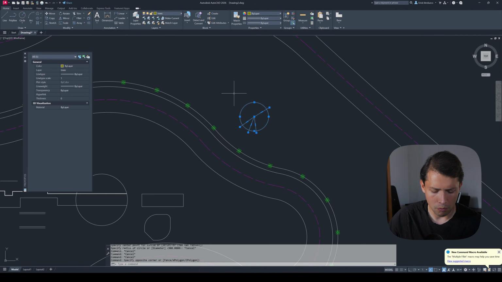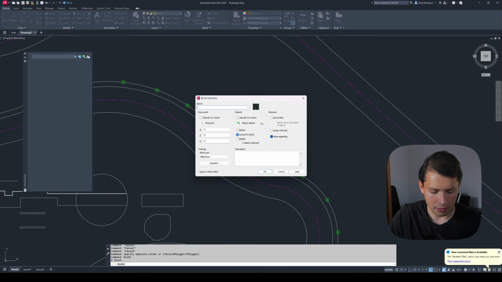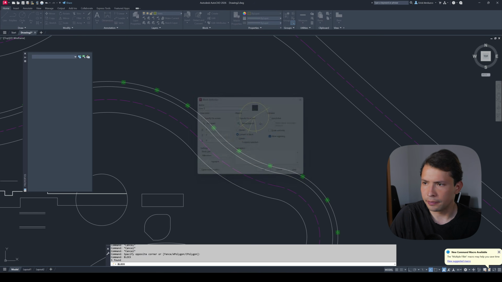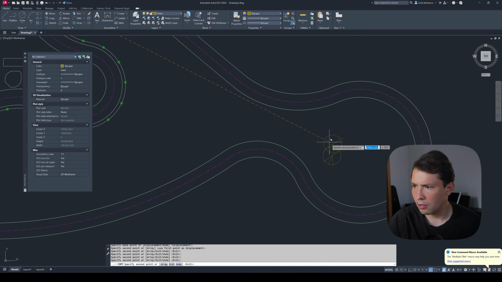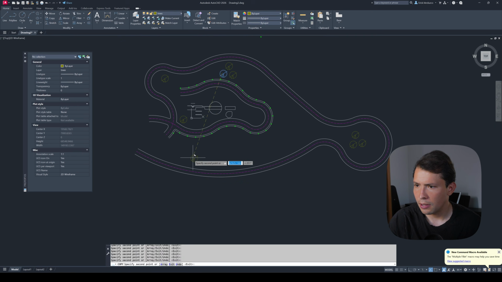We're going to block this tree, so type block again, and we're going to name this block tree 1. Then we're going to spread some trees, for example, from here, copy the tree, CO to copy things, and then we're going to copy the tree from this point to this point. Maybe we can plant another here. There can be 3 trees right here, and here you can have another 3 trees, and then probably some trees scattered.